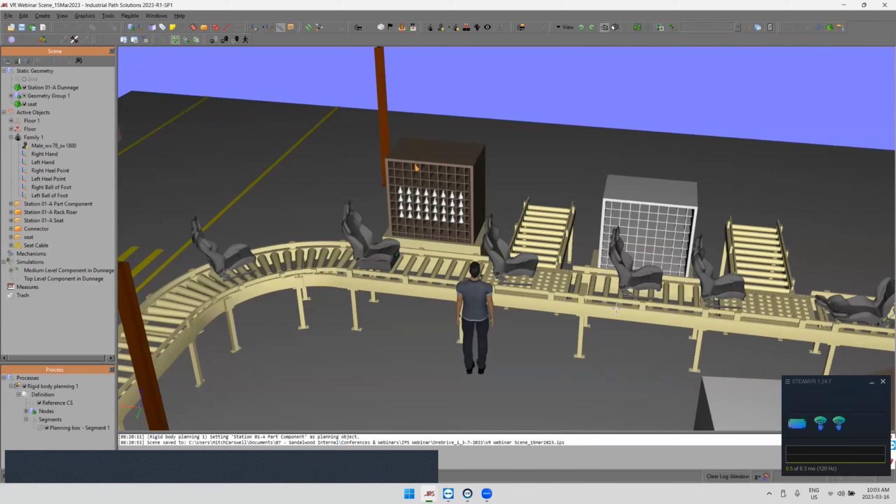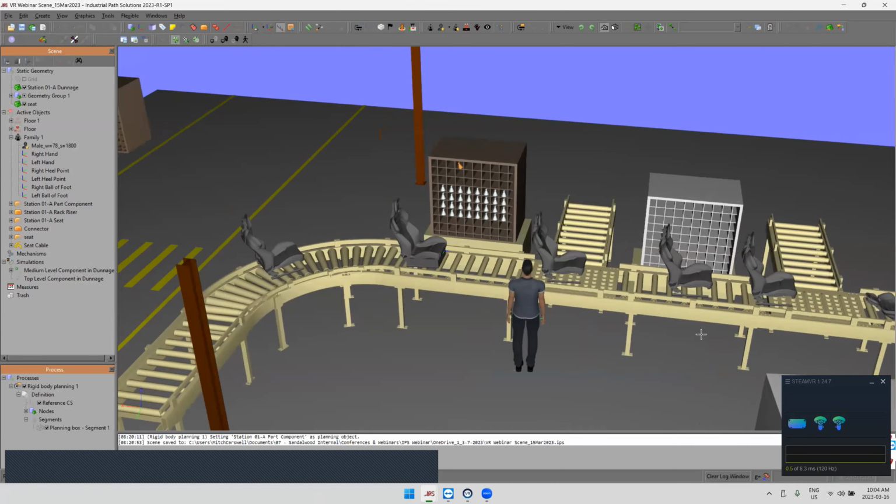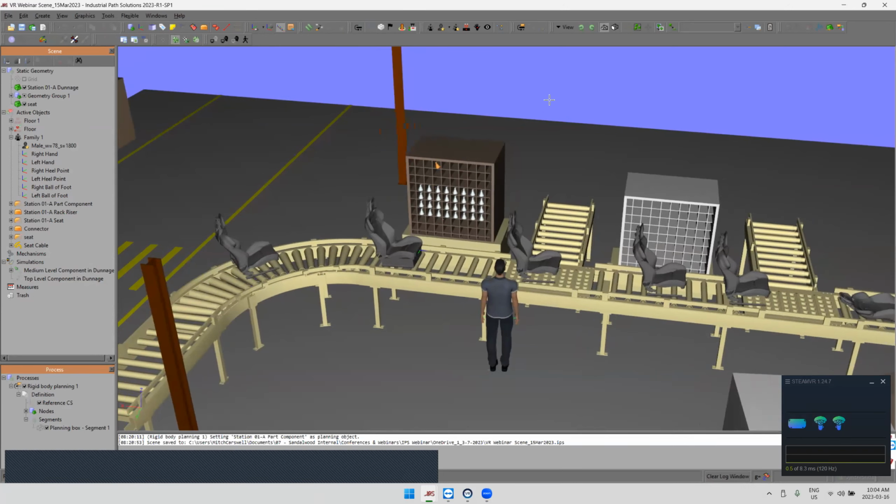We'll see some of that functionality. You could also just take the headset off and make changes, but working in this dual mode can be really beneficial because it can allow someone to experience your scene, your manufacturing environment, your product, whatever it is that you're looking at in IPS VR, while another user can very quickly make changes, and you can both assess the impacts of those changes.